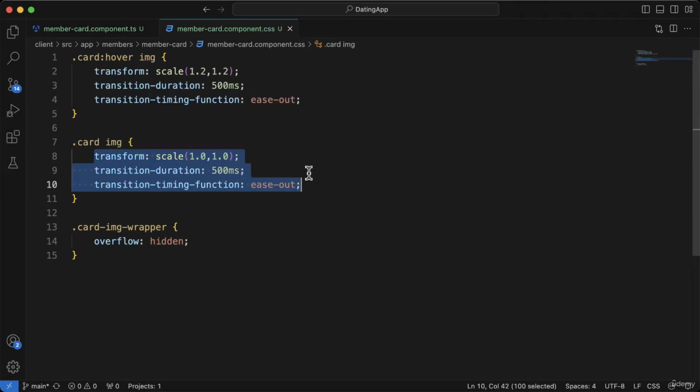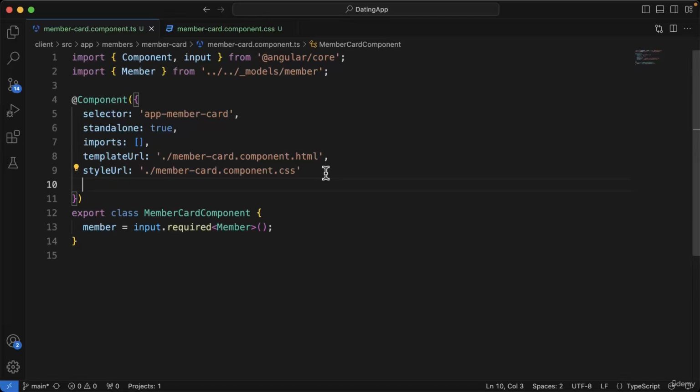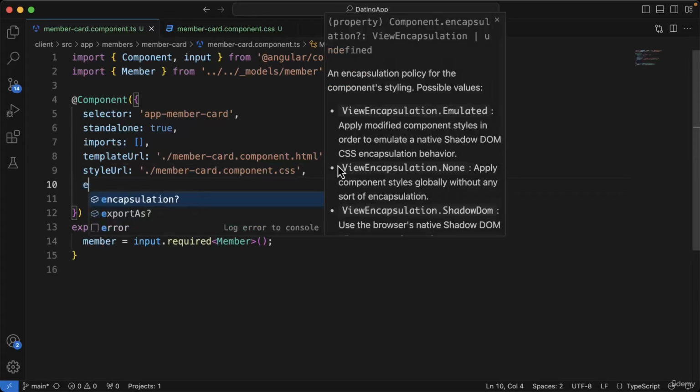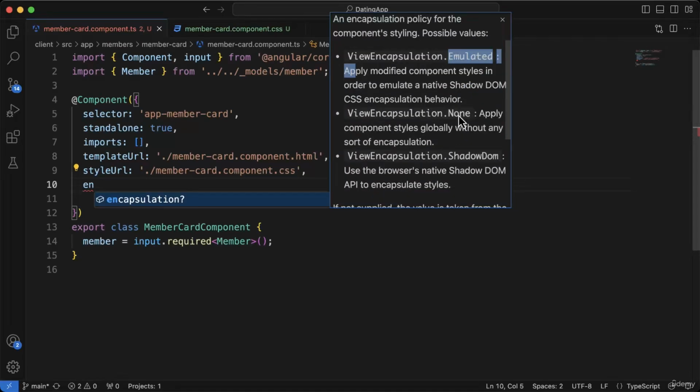And there are three different modes of doing this. There's the mode we're using now, and we can configure this on a per component basis. So if I take a look at encapsulation, then this is the encapsulation policy for the component styling. ViewEncapsulation.Emulated is the default behavior. ViewEncapsulation.None means that our component CSS file is treated like a global style sheet because it does not encapsulate any styles.